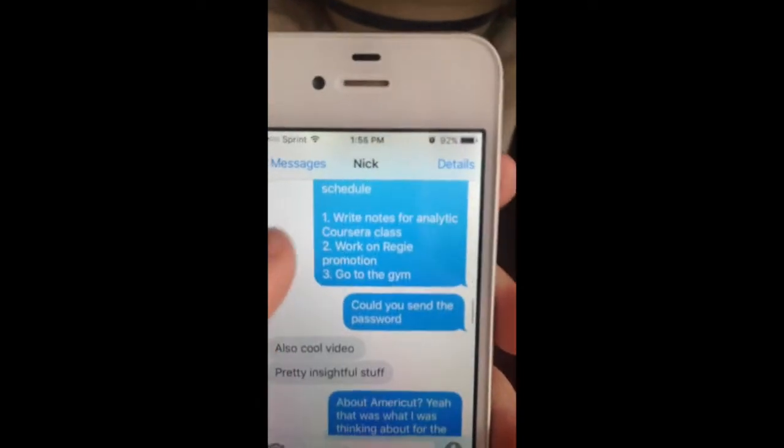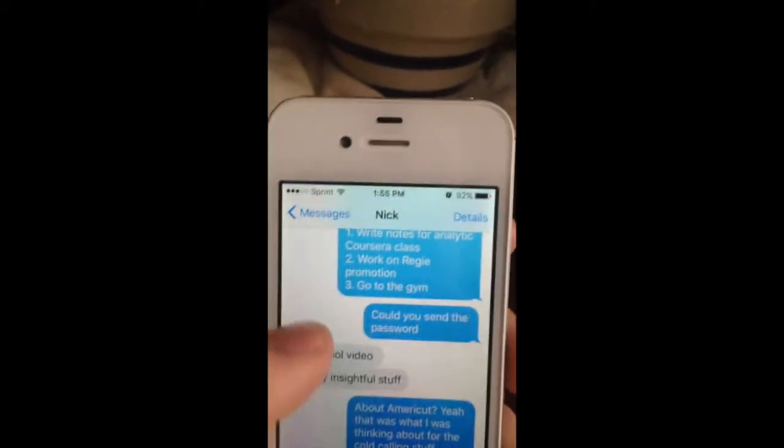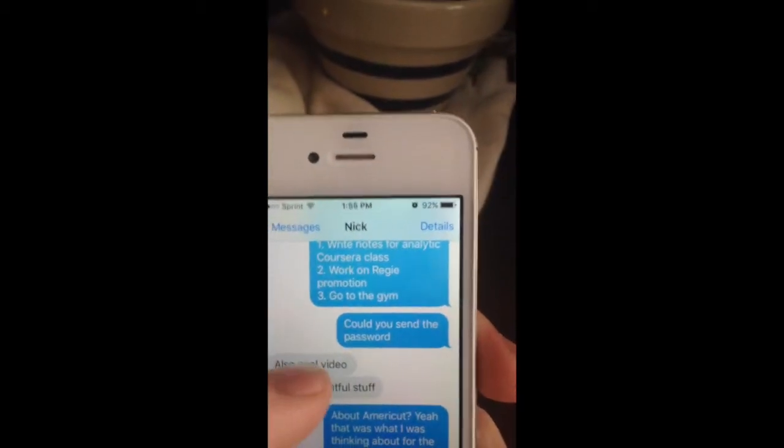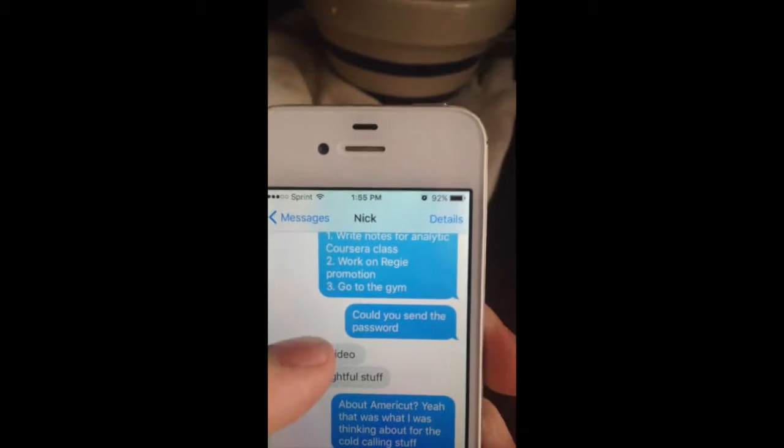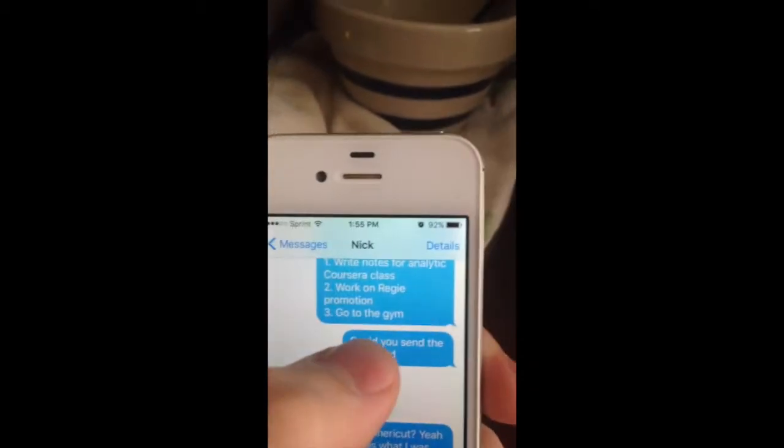So after I finished my regimen and completed everything, I asked my buddy Nick, he's my trusted friend, to send me a password. He actually did send me the password, but I deleted it because it's the next day. So what he would do is send me a password, and with that password, I can access my account on my laptop, which has full access to the internet. So I can go on anything I want. I can start binge watching Netflix if I want to, or browsing YouTube, Reddit, all of that.